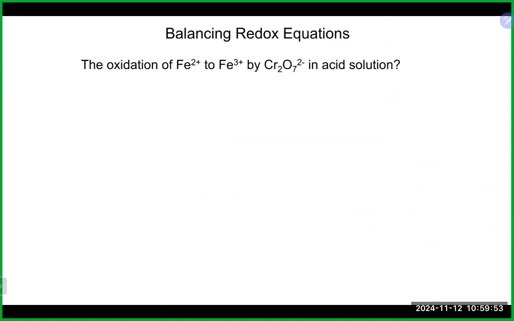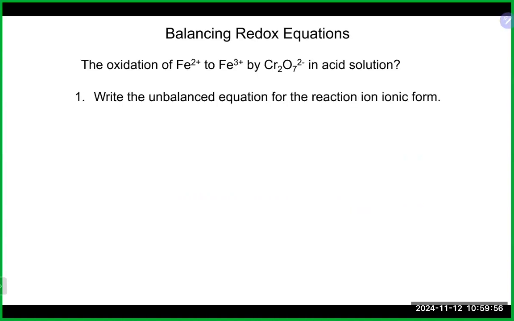So let's talk about balancing redox reactions that are a little more complicated. For a basic redox reaction with 2 half reactions, the only thing you have to make sure of before you add them together is the same number of electrons in each half reaction. You might have to multiply one half reaction by a number, or both. But when we want to balance redox reactions in either acidic or basic conditions, there are a few more steps to take.